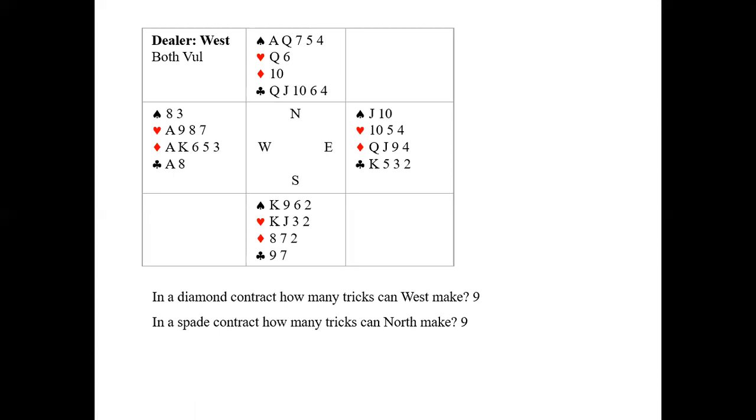And here again, each side actually has 9 trumps. East-West have got a 9-card diamond fit, and North-South have got a 9-card spade fit. And again, on this hand, this is an example where the law of total tricks is correct. The total number of combined trumps is equal to the total number of combined tricks.